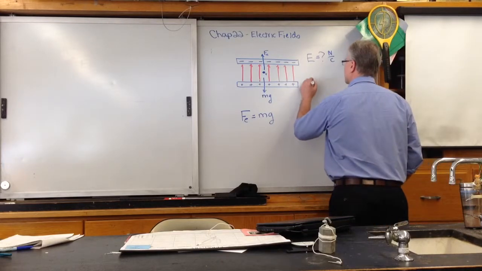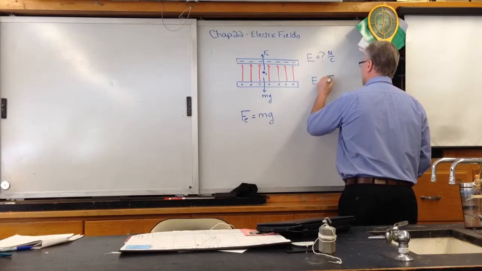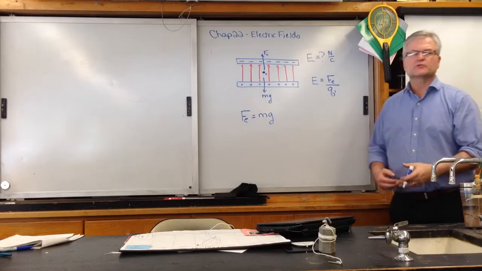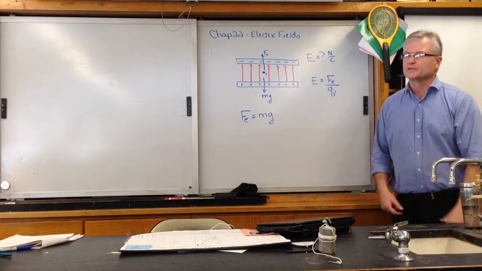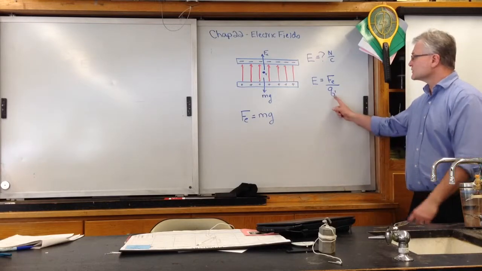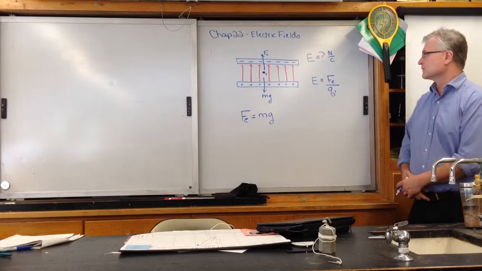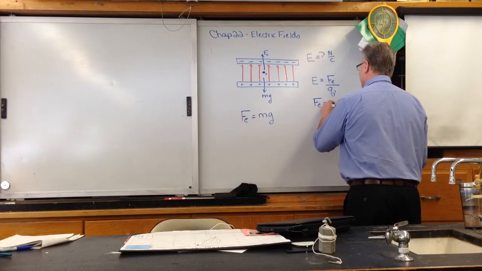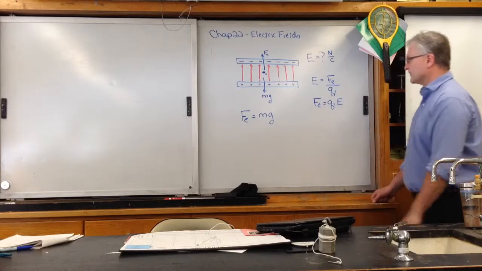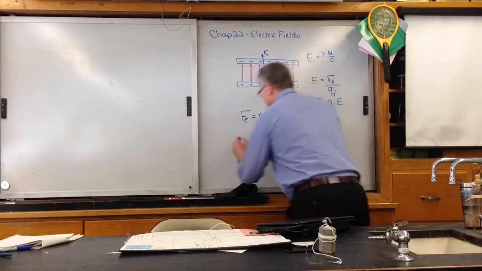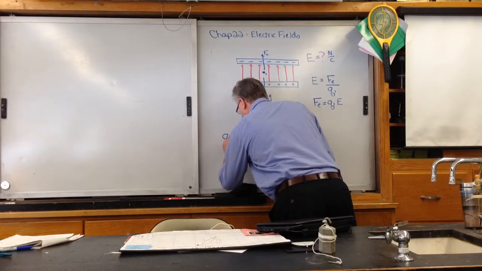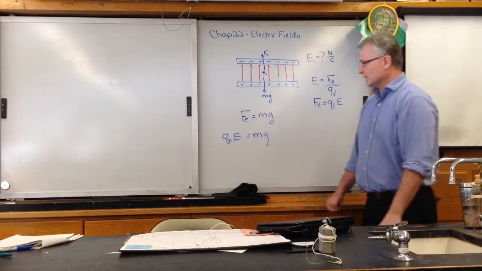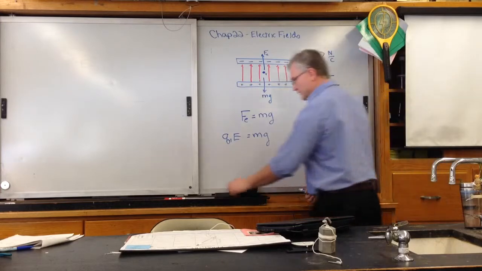Well, we also know that the electric field strength is equal to the electric force divided by Q1. Who's the little guy in here? Who's the one trapped in the field? Not producing the field, but the one that's trapped in it. Well, isn't Q1 the proton itself? So if we look here, the electric force is going to be equal to Q1 times the strength of the electric field, the thing that we're looking for. So we can make a substitution over here. Q1 times the strength of the electric field is equal to mg. All right, and we're looking to find the electric field strength like that.